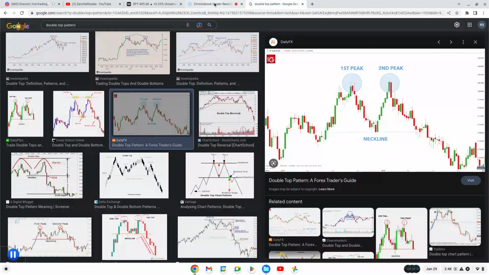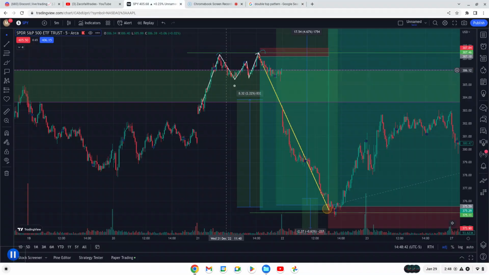The market is a bunch of patterns repeating the same thing. But you see price go up, price go back down, price go back up, and then they sell off. Price goes up, comes back down, comes back up. They never got back above this previous high. They stayed below. So they came back down, came back up, and it was a double top right there.